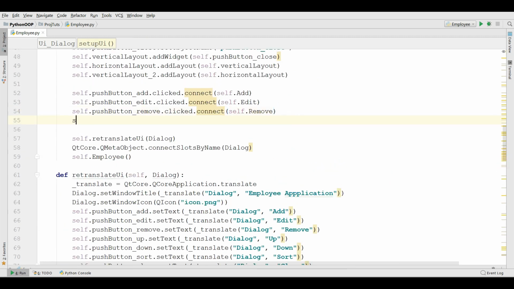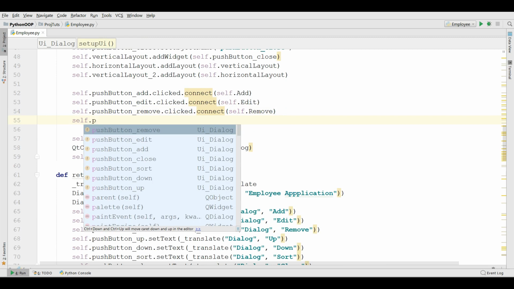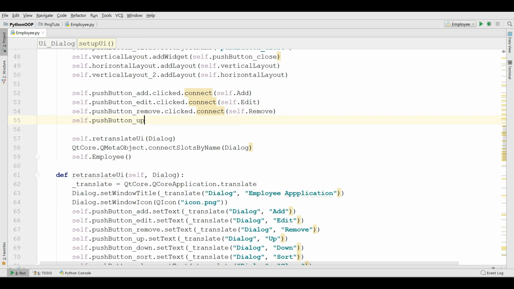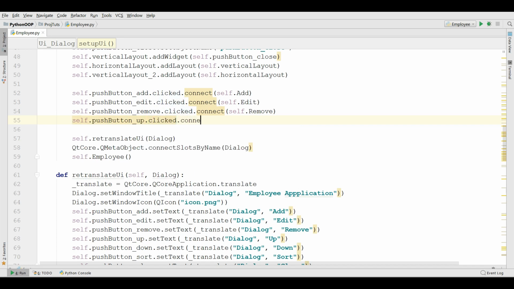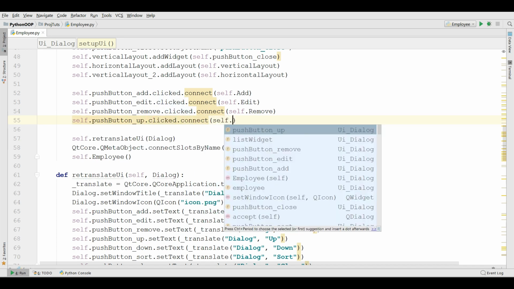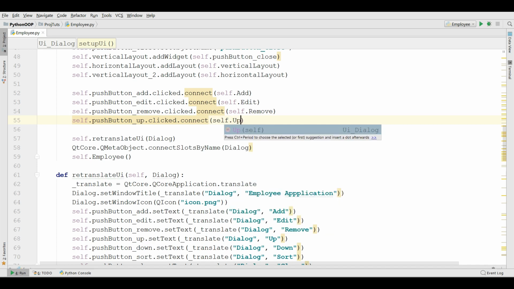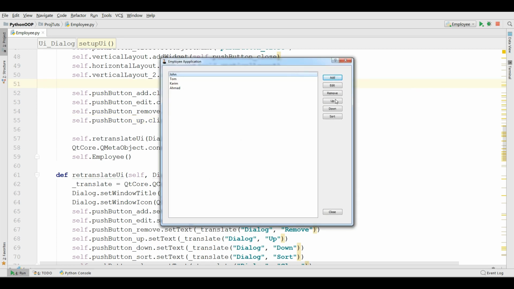And here, self.pushButtonUp.clicked.connect(self.up). Now let me check this. Run the employee app, and if I bring this up, for example, now you can see it's up. After this, we are going to work on our down.